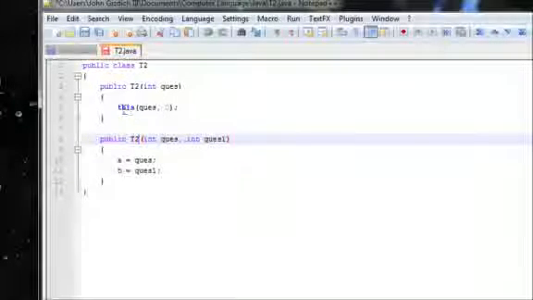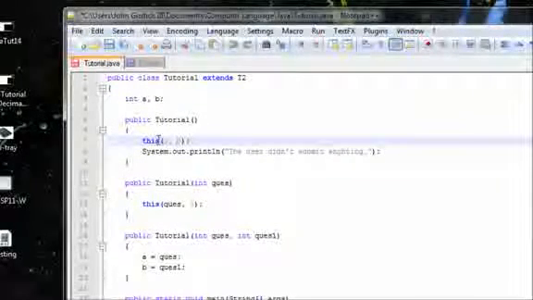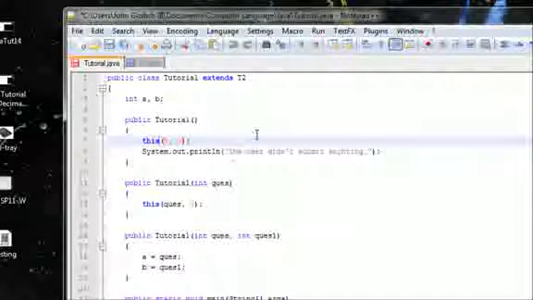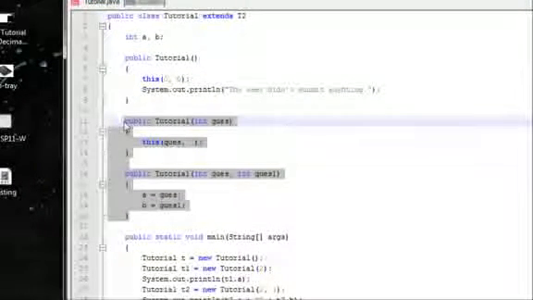Alright, we don't have to change this because this is in the same class. But this, however, has to be super. Let's delete all these constructors, but keep this one right here.